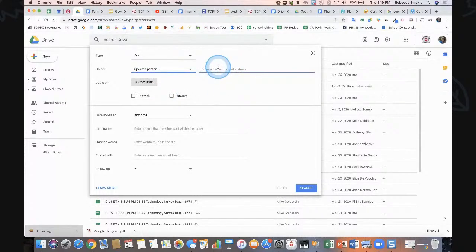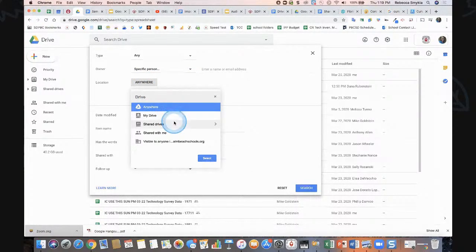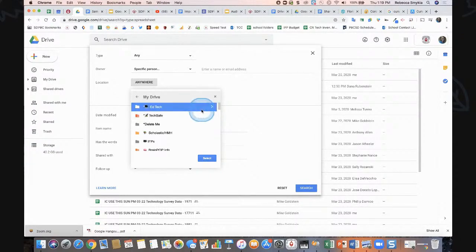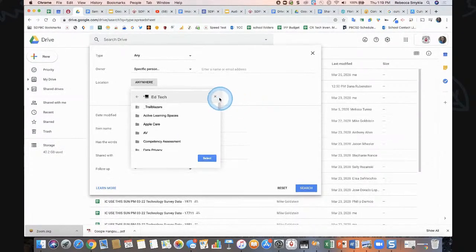And I could type in a specific person here. I can look in my location. So is it going to be in my drive, in the shared drive, and shared with me? And you can even go into specific folders by clicking into each of your folders. So I had folders nested in folders, so I could keep going and search just in that folder if I wanted to.